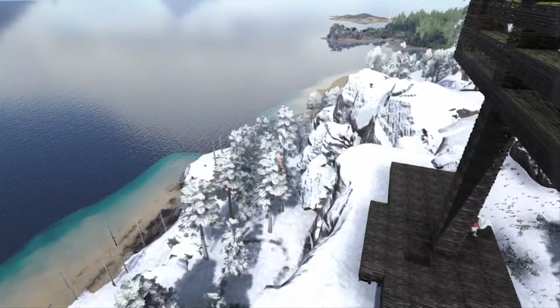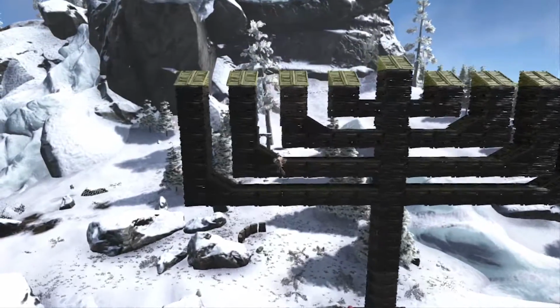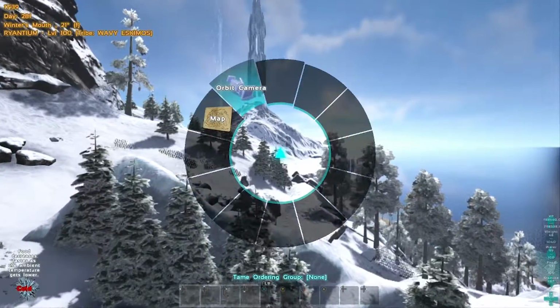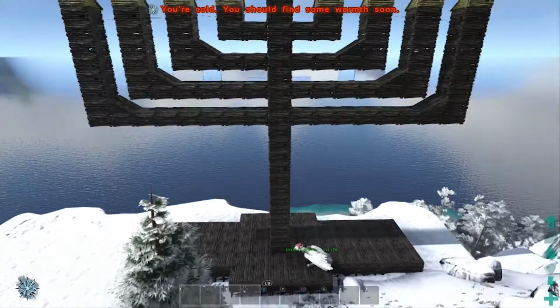You guys, so check this out. Oh my gosh, this came out looking so dang good. I love the way this looks. To tell you the truth, at the beginning I was a little bit afraid. I referenced a picture on Google just to make sure I remembered what I was building and make sure that I got the size correct and all that stuff.